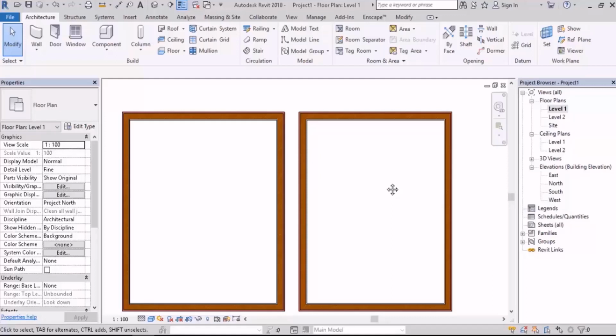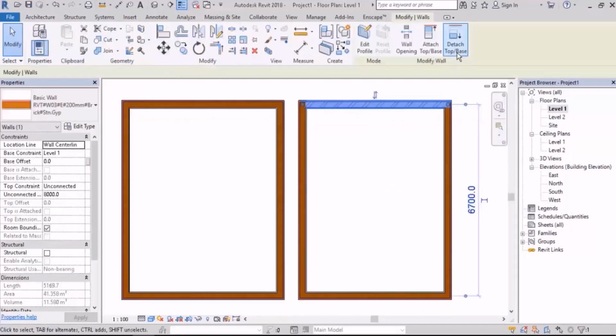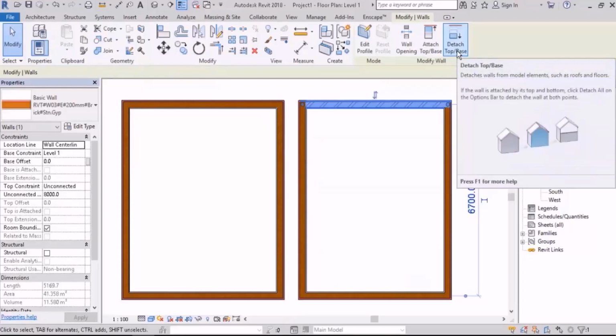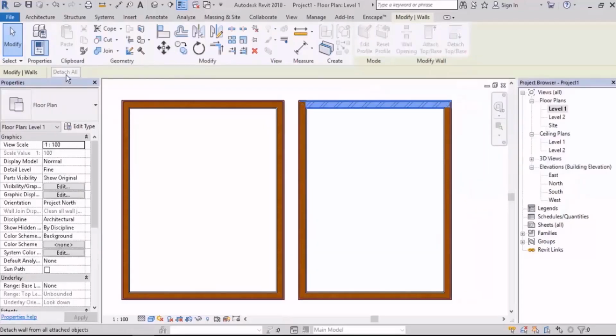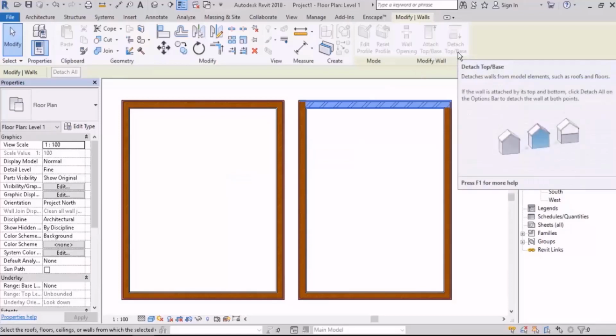That's it. The next point, I said that the walls must be detached, otherwise the height will not change. But how? The second point. To detach, first select the wall and then click on the detach from the menu and then click on detach all. This detach all is really important. I've seen a lot that many people just click on this detach and they leave it and that's it. Well, it won't work. You need to click on detach all too. So select the wall, detach and then detach all.